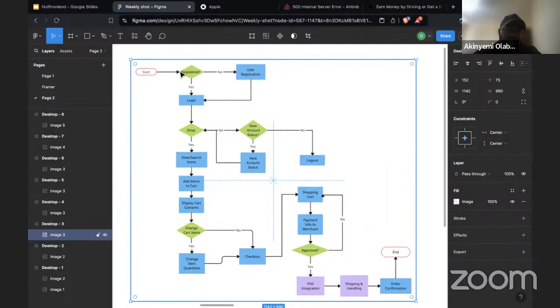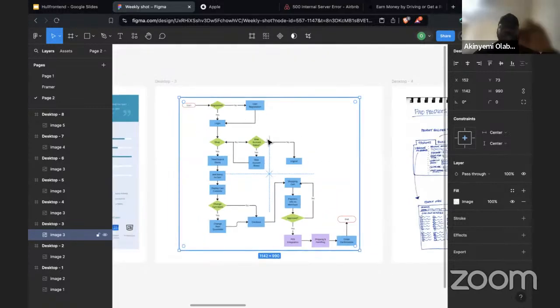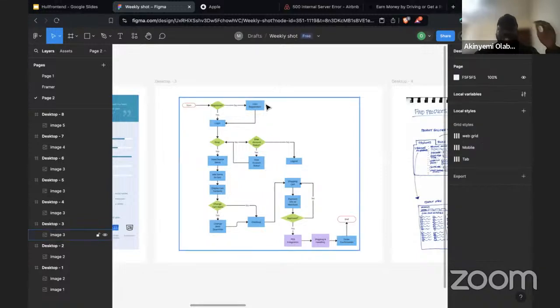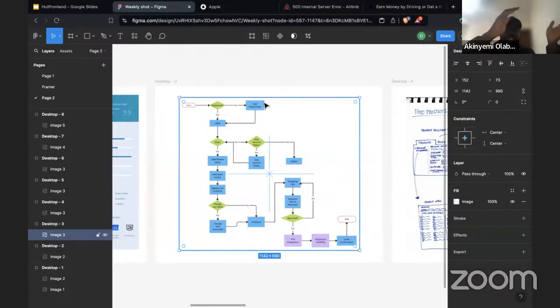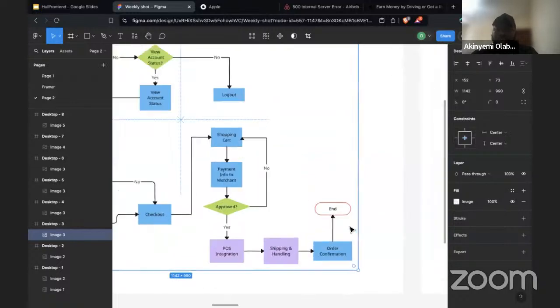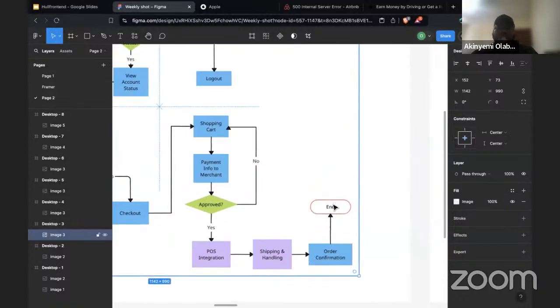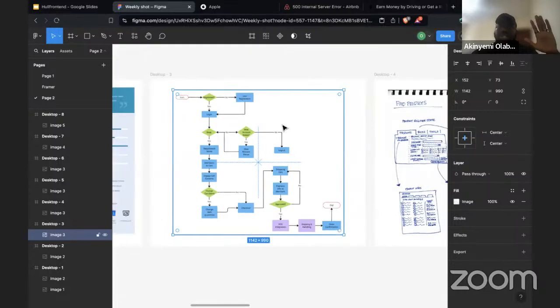You can see here, this starts registration. If this person is not registered, user registration, then you log in, you stop, this is the stop button, then view account status. So this is just the flow and direction that helps you as a designer to guide how you want to design the interface of what the user will experience, which is called a user flow, as the word says. How does it flow from point A to point B, till what? Till they complete confirm order, till they complete a particular task you want them to do. So that is what user flow is.